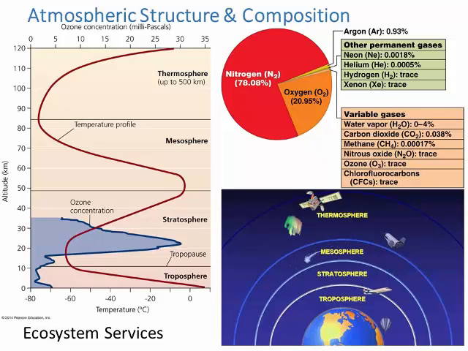In the troposphere and mesosphere, the temperature decreases with increasing altitude, but in the stratosphere and the thermosphere the temperature increases with increasing altitude. The troposphere is the layer of the atmosphere in which we live and interact. This layer contains the air we breathe and drives the weather patterns of the planet.